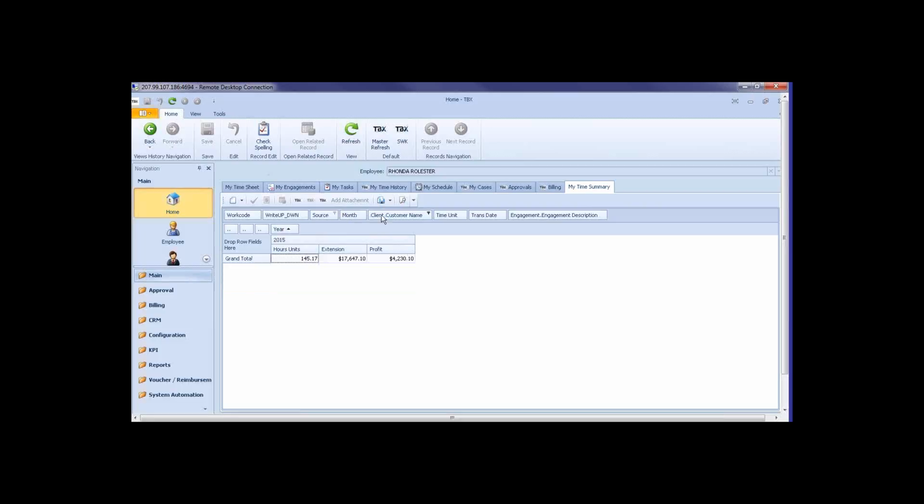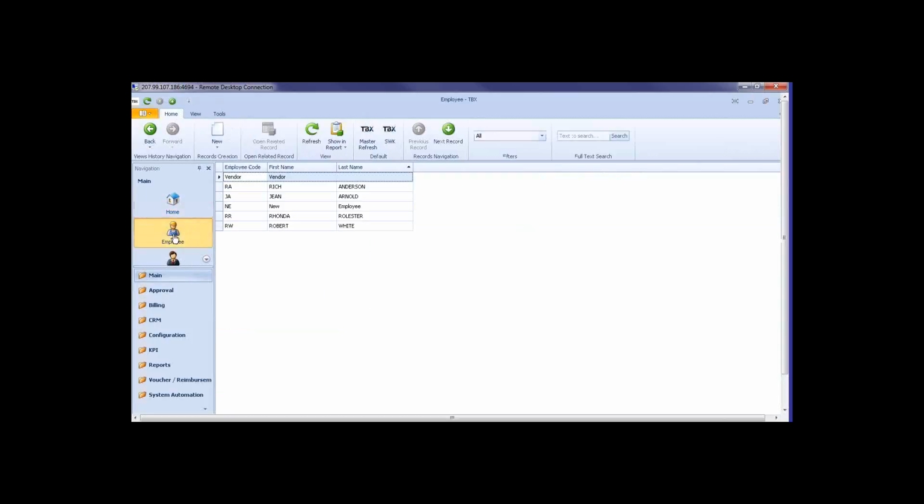So we're currently looking at this relative to the logged in employee's time, giving them the ability to get in and see this information. If you don't want your employees to see profitability in there, you remove that from the pivot tables in your configuration. So that's one place where we have a pivot table.